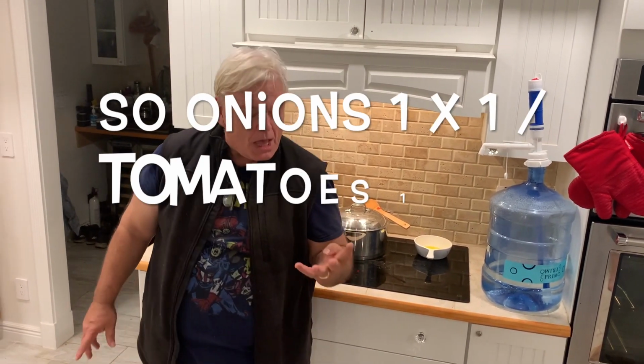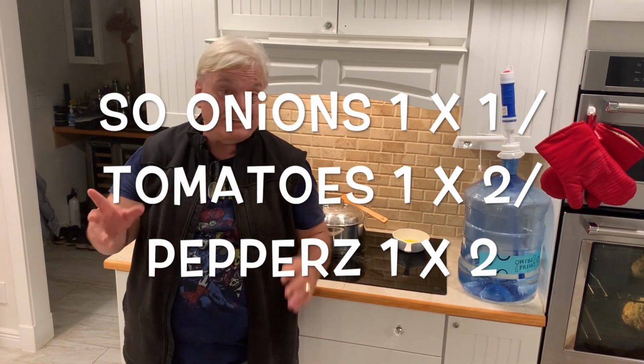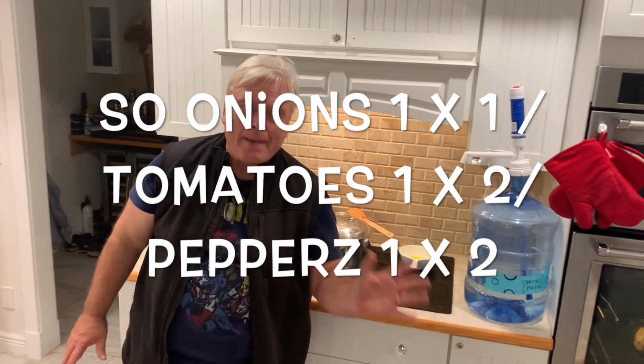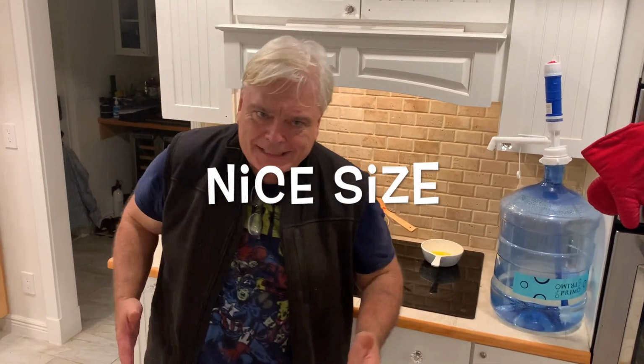Four onions. And then you have to count out how many people again. 1, 2, 3, 4. Hopefully they're the same. Okay, then you double it. So you make 8 pepper and 8 tomato. So the people count is very important. Count that the onions are the same as the people, and the tomatoes and the pepper are double the people. That's how you get this size, okay?